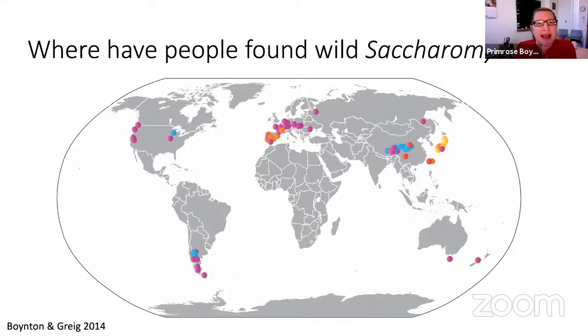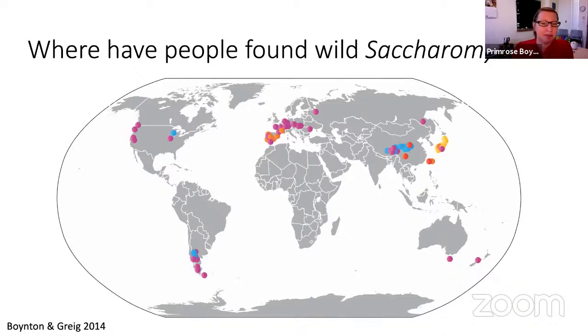And we're always going out in the wild and trying to find wild Saccharomyces. And here's a global map that shows, in 2014, when I made this map, where people had found them. One thing I'd like you to notice is there's a lot of empty places on this map. These empty places are likely not to be places where there's no Saccharomyces. They're places people haven't looked yet. And so, the entire continent of Africa, people just haven't looked. There almost certainly is wild Saccharomyces there. India, people aren't really looking. I bet if they did, they'd find some.